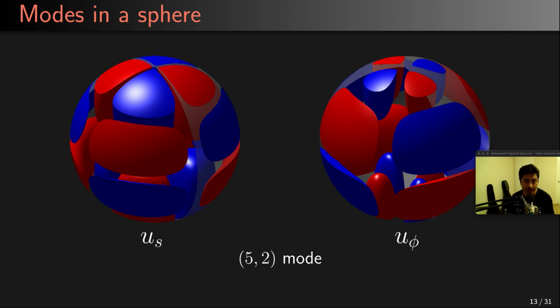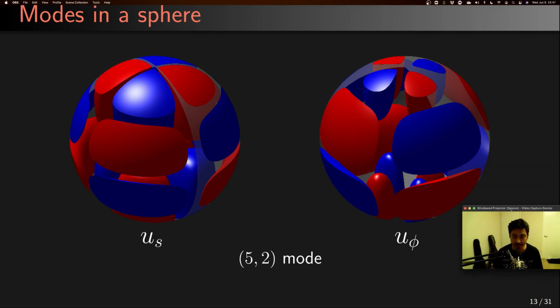How do these modes look like? So the most relevant geometry for us is spherical, if you think of stars or even planets. And this is how these modes look like in a sphere. They can be analytically solved for in a sphere. There is no inner boundary in there, so there is no inner sphere, like there is no radiative or any zone in there. It's just a full sphere.